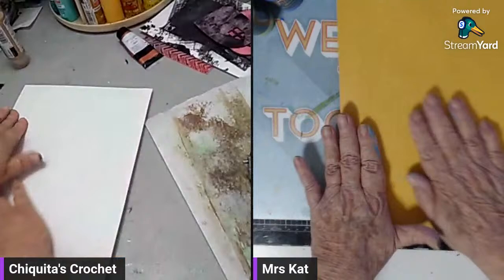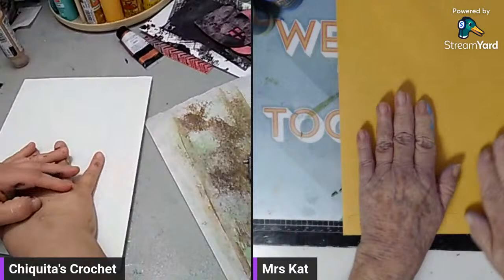Bird print? Oh, peacock. It hasn't gotten to you. Let me check.